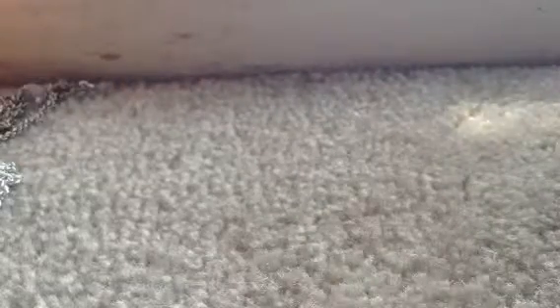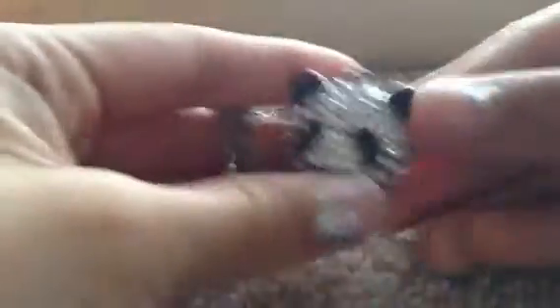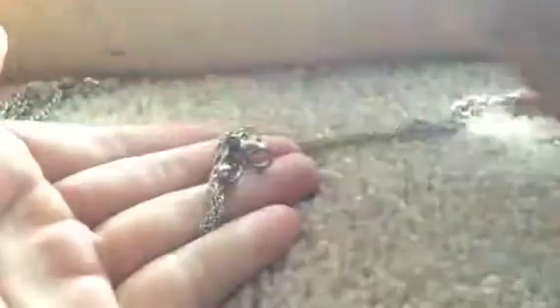This is probably my most favorite. As you can tell by my username, I like pandas, so this one's from Forever 21 as well. It's just this super cute panda. I'm not really sure if it's good quality or bad quality, but it's kind of losing its color. And if you can't see, I'm so sorry — my camera has really bad focus quality.